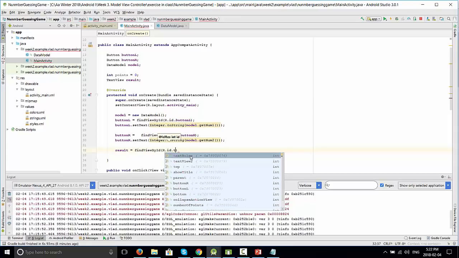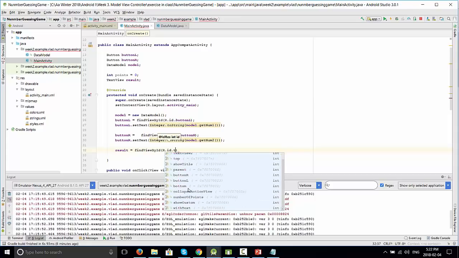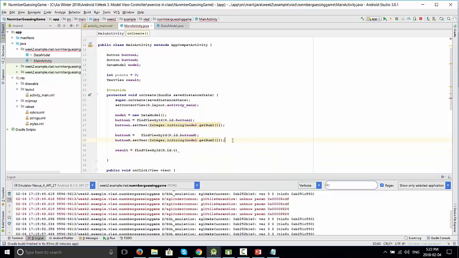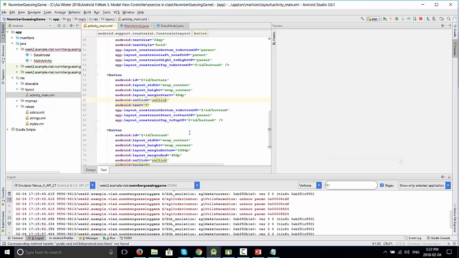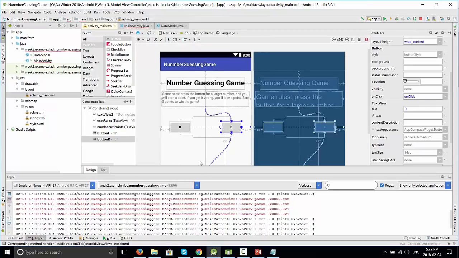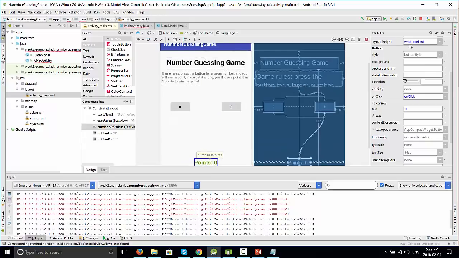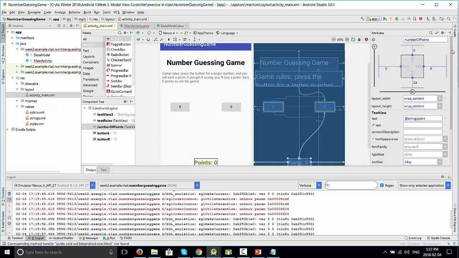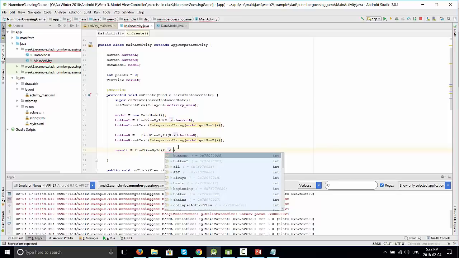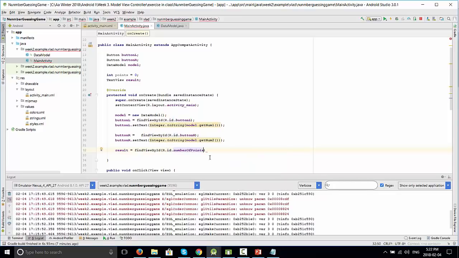I probably don't remember this, so I have to go back to activity main XML and check what is the name of the TextView for results and the text number of points. Okay, so go back here and select the id, number of points.